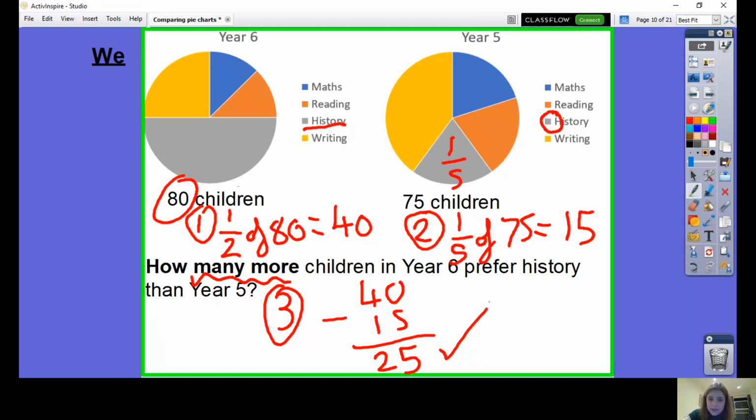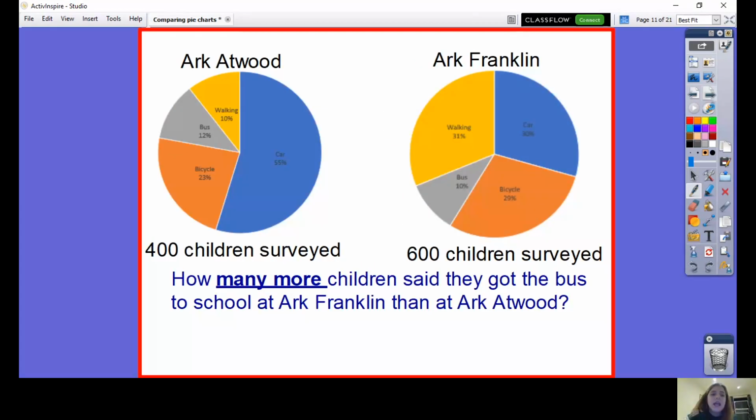If you didn't get the question, please watch again how I showed you how to do it, and it will really help you with the next one. Right. In this question, you can see that some of our sections of the pie have percentages. That means it's not accurate enough to the nearest quarter or the nearest half, and so they've put percentages on so we can work them out.